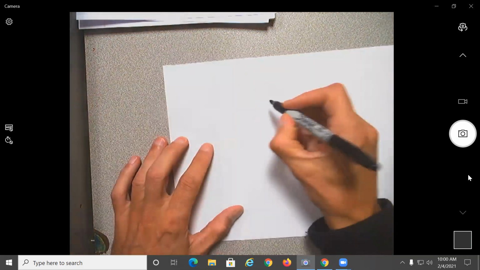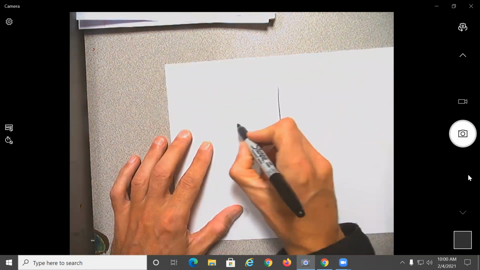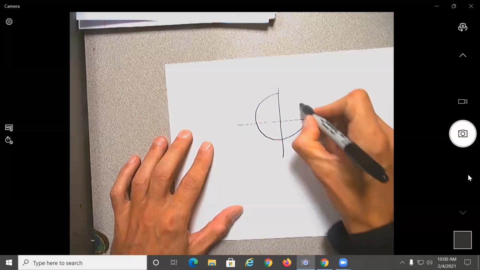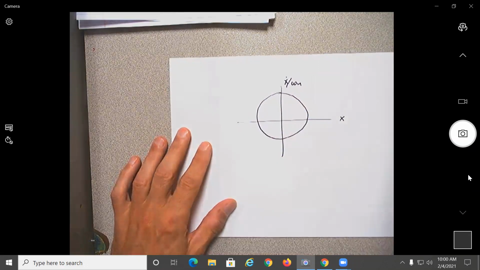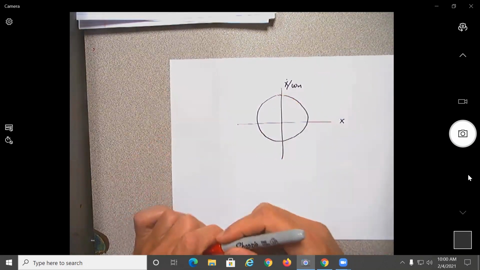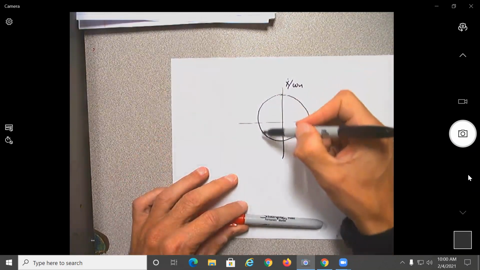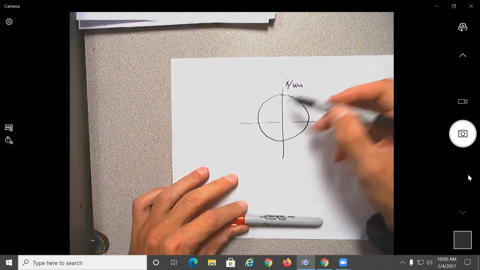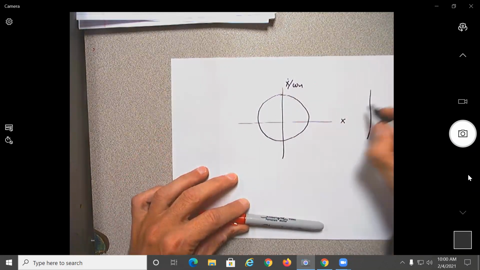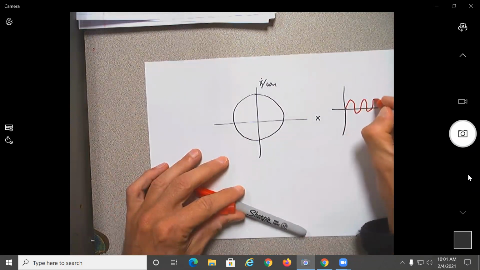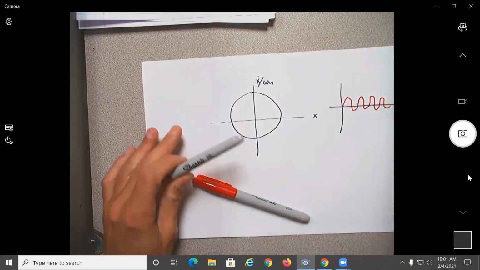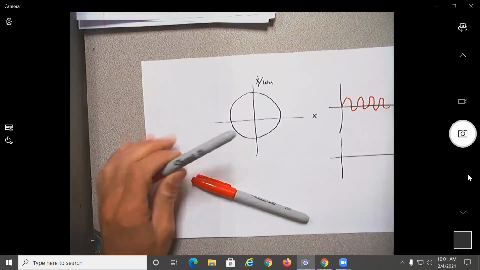Now we're going to study damped systems, but the reason I'm doing this is because it will be easy to observe that if you have a system that is undamped, with x on one axis and x dot over omega n on the other, the motion is continuous. It starts here, you go through one cycle, you come here, you go through one cycle, and this will represent the motion forever and ever.